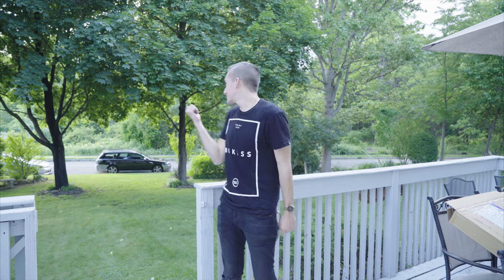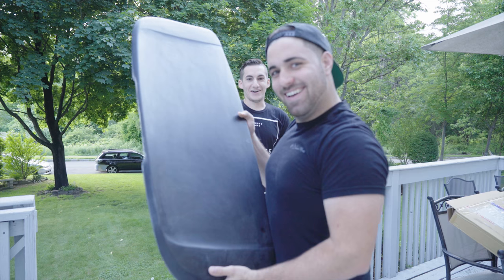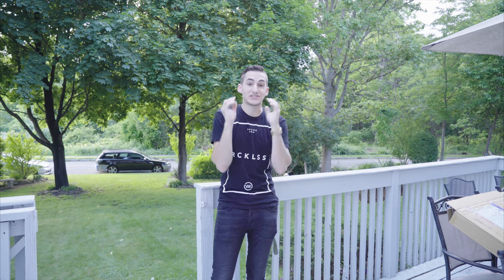We're gonna let you guys know what's coming soon to the car, what we have waiting so far. We're also gonna throw on the wing - we have a giant big old wing for the back of the wagon. Chris, would you say we're gonna wing it? Yeah, we can wing it. We have this giant liberal arrow wing we're gonna put on the back of the car.